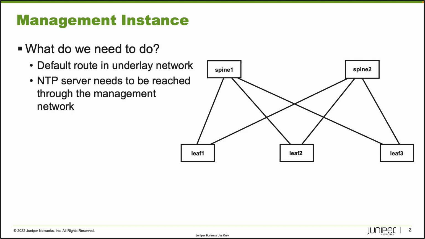And so what we could try to do is block that default route that's floating around, but maybe it's there for a reason. There could be a legitimate reason for it. And so if we were to configure a default route and have that in the main instance, say a static route, well, then that would probably be more preferred, but then we would lose the benefit of having that default route. And so what we can do here is configure the management instance that will put the management interface in its own routing instance and allow us to access things like an NTP server on a separate network through the management network. Okay, so with that being said, let's go ahead and jump to the CLI.